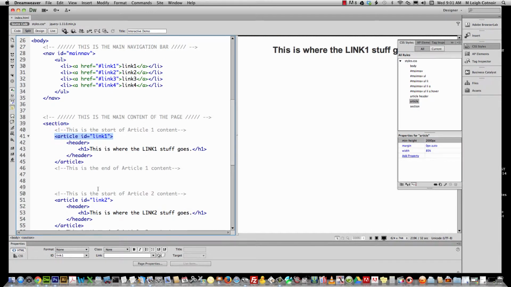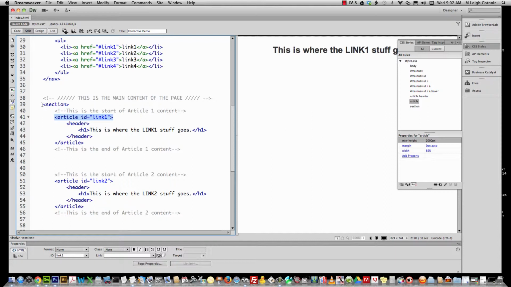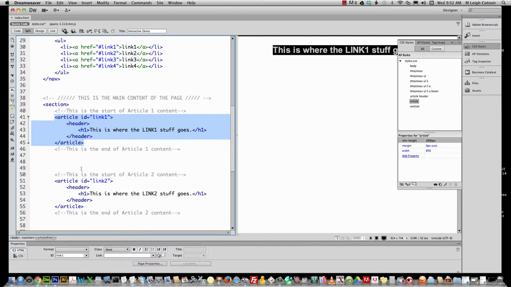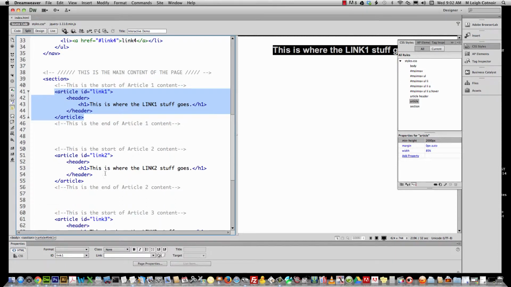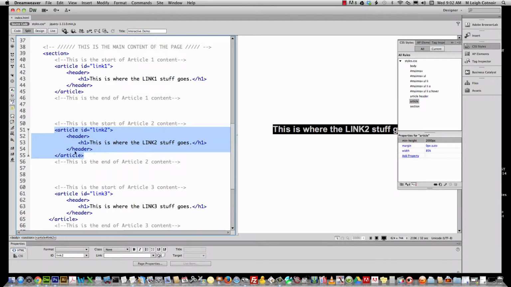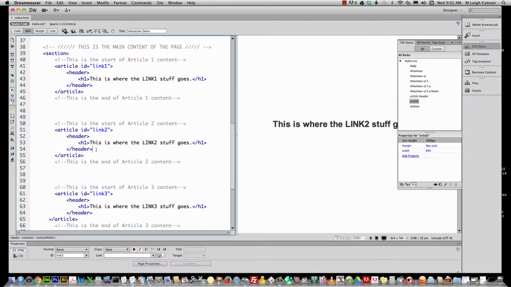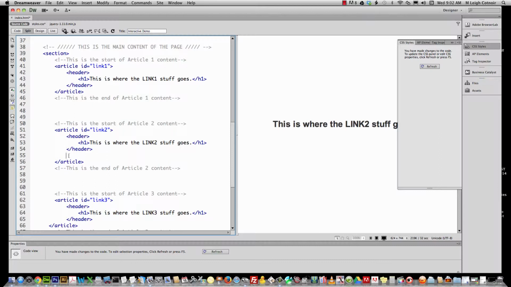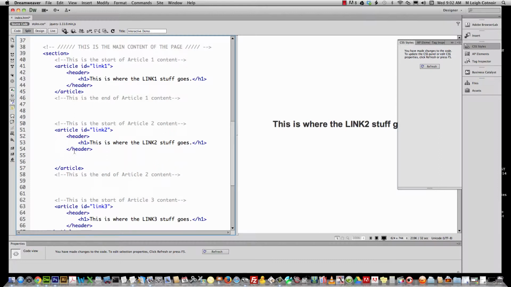Alright, so first things first, let's go ahead and add it. We have to add it to our section, or our articles, and you'll notice this is the first link 1, right? I already just said I don't want it inside of the first article. So I want it inside the second, third, and fourth articles. So to do that, after the header, I don't know what other content would go here, really, but I'm just going to go over here in the code view, and I'm going to hit a couple of returns after the header tag ends.